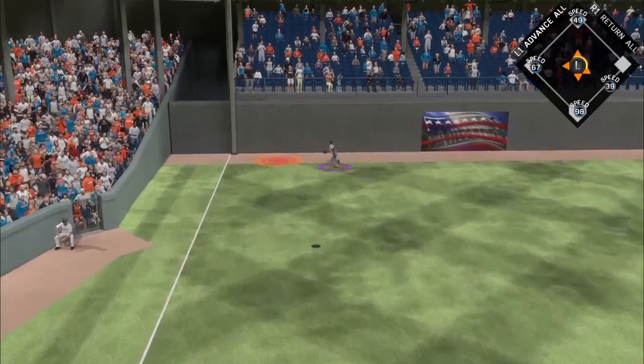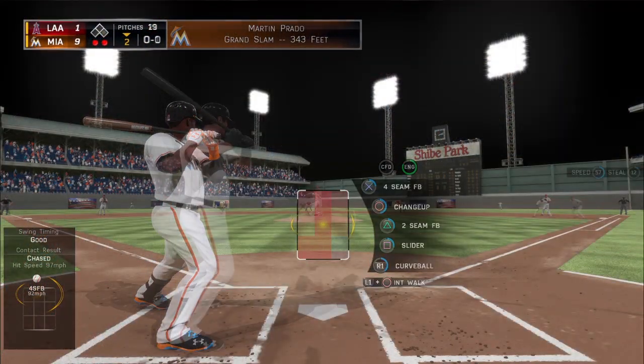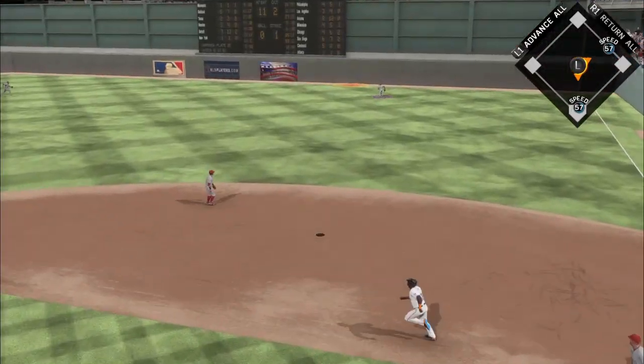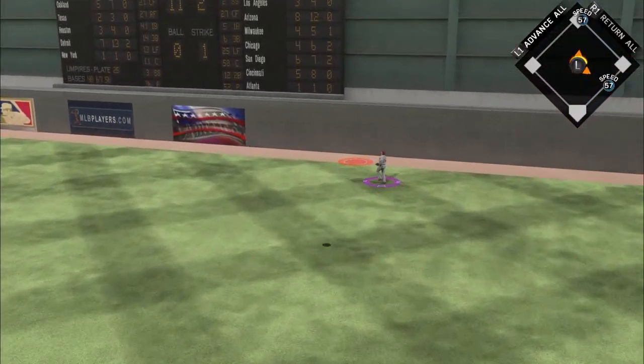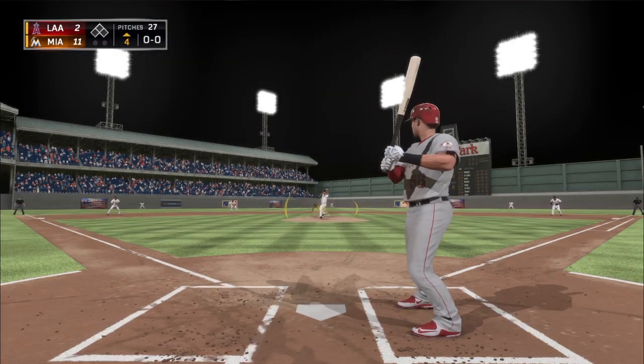So as soon as these balls go over the fence and clear the wall, just take a look at the graphic, bottom left. Look how high that ball was above the strike zone. Let's see where this one was. It was a home run again. That was just to the top right of my dot.